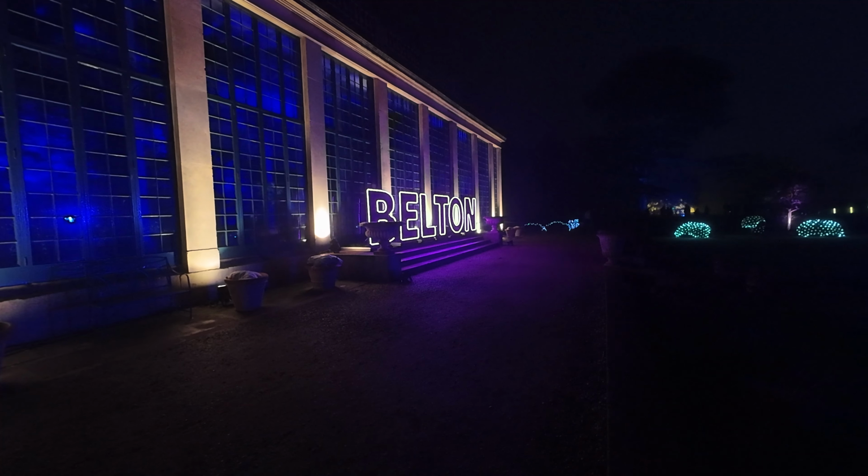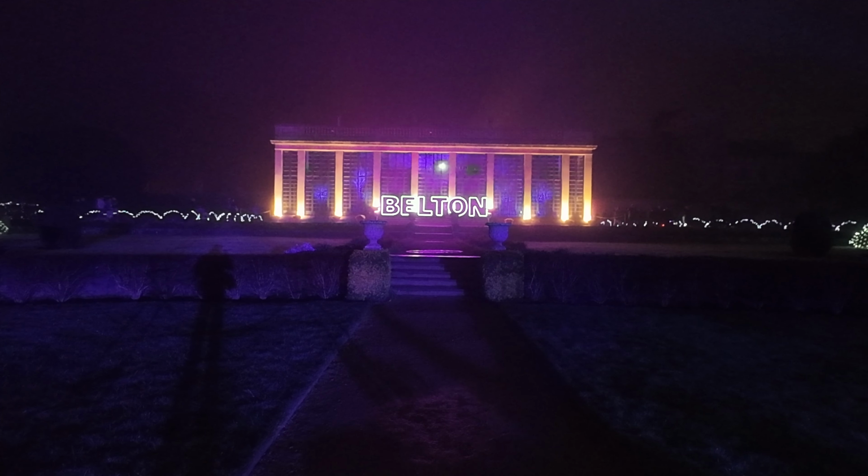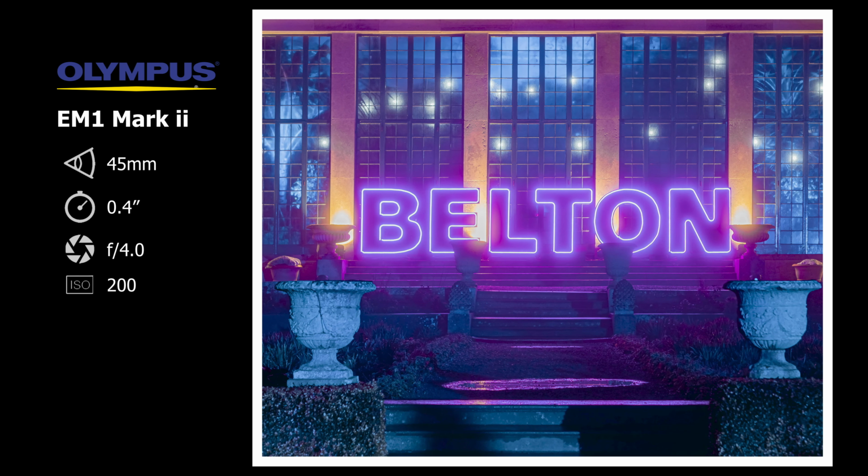And there's not too many people around me now, so I think I might better get a nice picture of it. So for this image, I've gone for f4. It's given me 2.5 seconds and base ISO. So here goes. 2-second timer. We'll have a look at that on back of camera. That's not bad. Really nice and colourful.